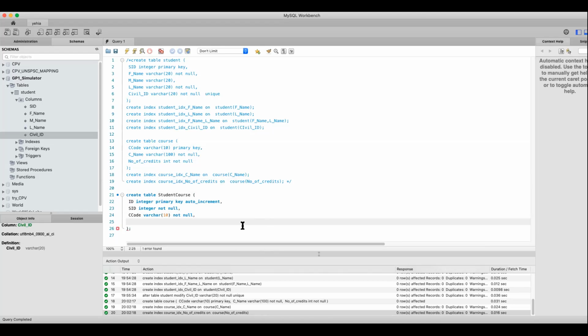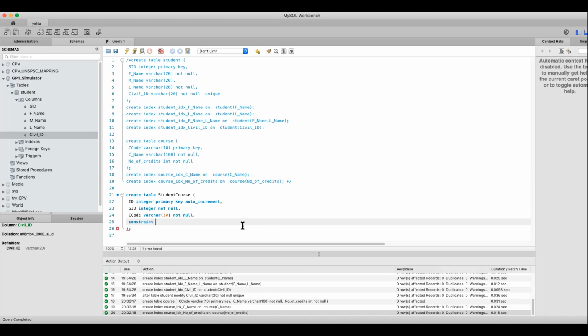Okay, so constraint, look at how I'm creating the foreign key. Constraint could be anything. The primary key is a constraint. The foreign key is a constraint. You will find more constraints than those two later. Constraint could be anything, okay?